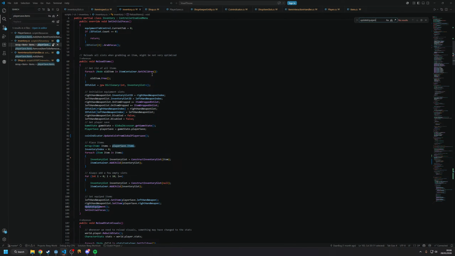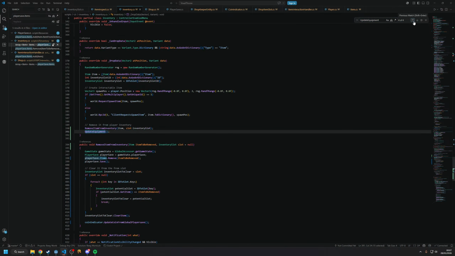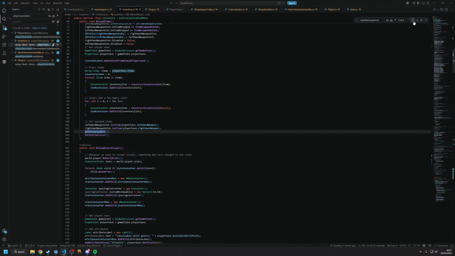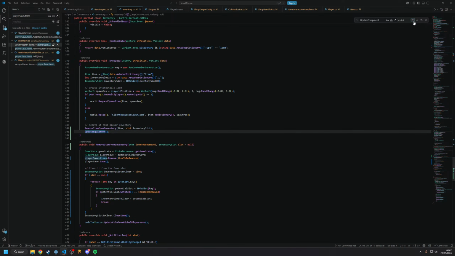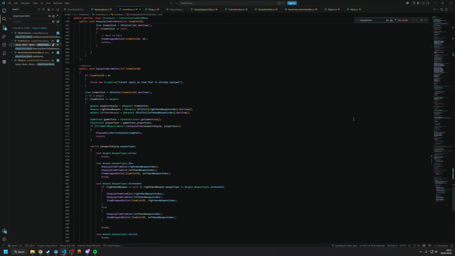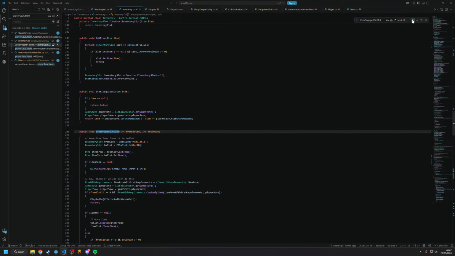Update equipment or something. What does update equipment do? So equipping an item isn't correctly saving it to the player save, it seems. Equip item from slots, then item dropped on slots.